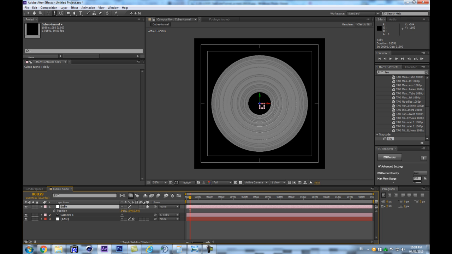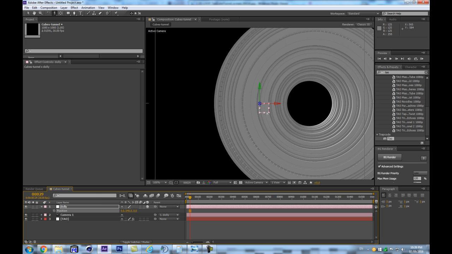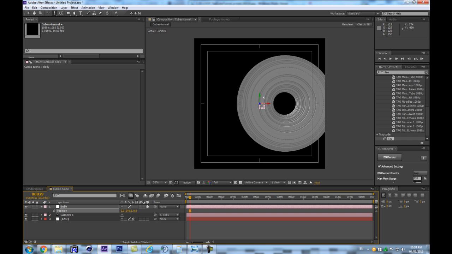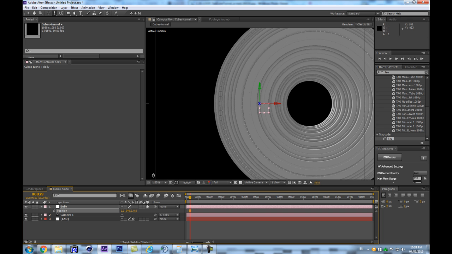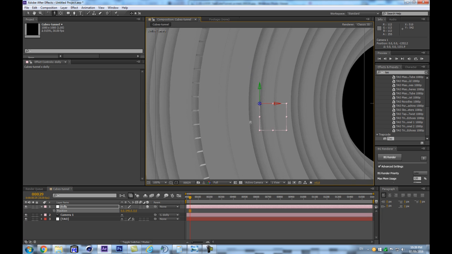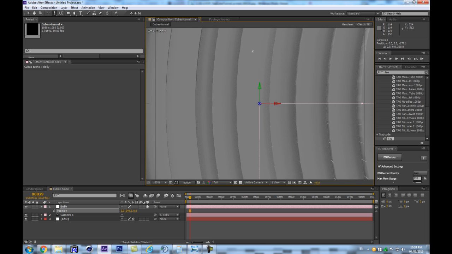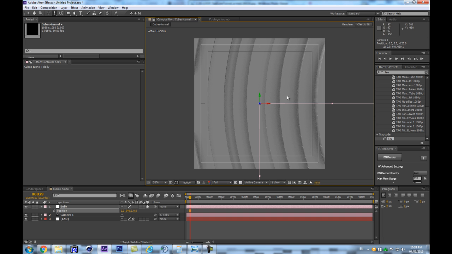Let's move our dolly to the 0 here, so we get right in the middle of our tube. And let's hit C to cycle between the different camera tools, and let's get this pan camera here so we can move right in there. So let's pass on the top here, and now we're right in it. So we're looking at the floor of it now.